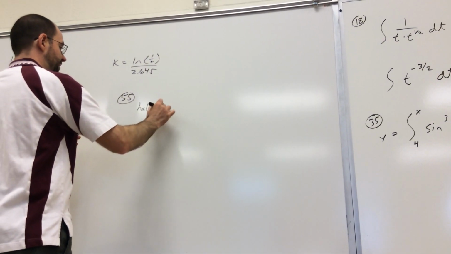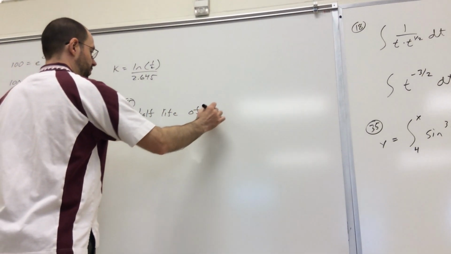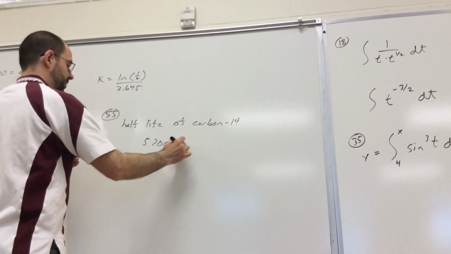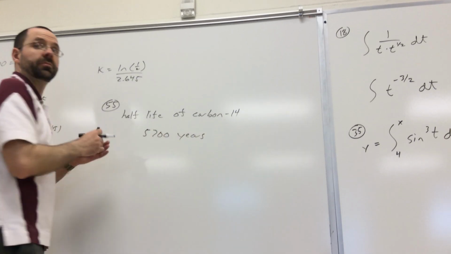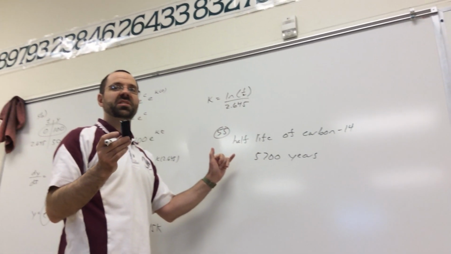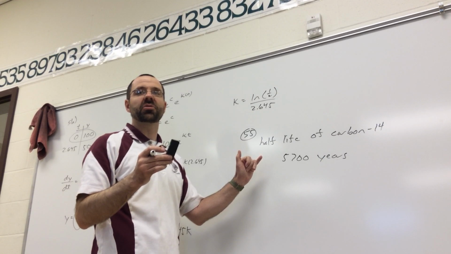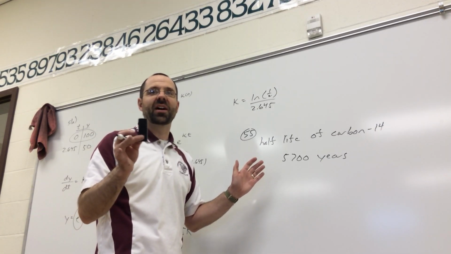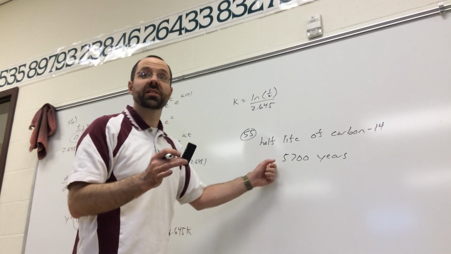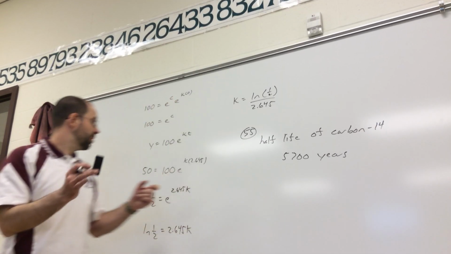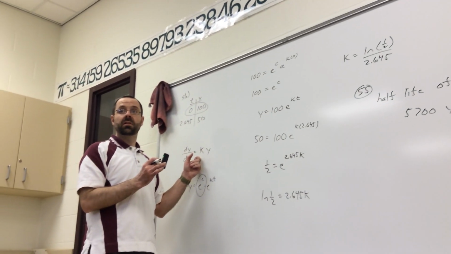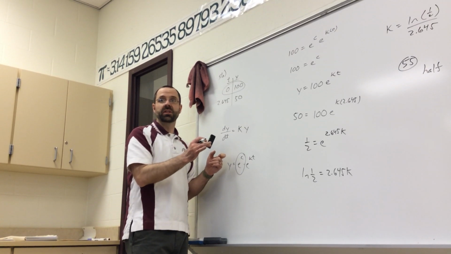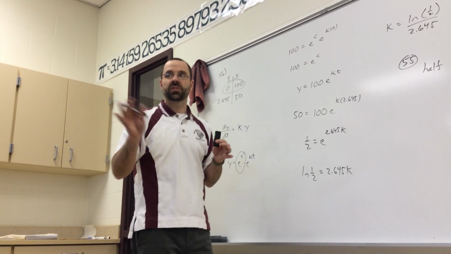You need this: the half-life of carbon-14 is 5,700 years. I looked that up. They have it in an example 3 pages earlier, so I guess they thought that you could look it up. To have you flip around and find it is silly. So there it is. So now it's a problem pretty much identical to this one. Try it now with that information, and then if you still have a question, I'll answer it later.